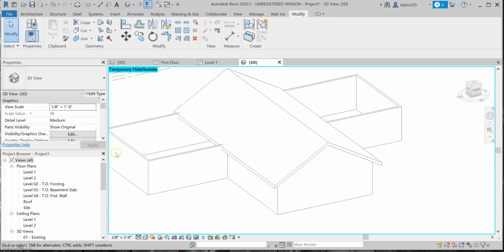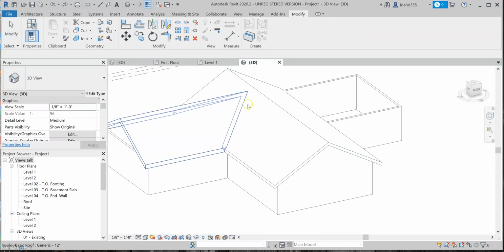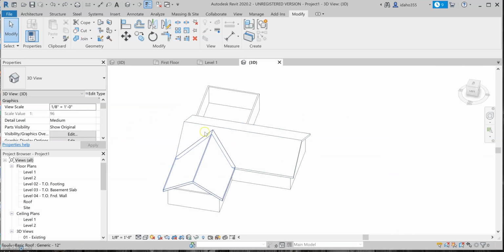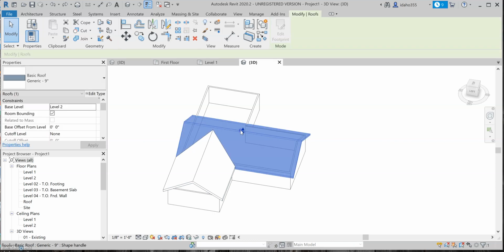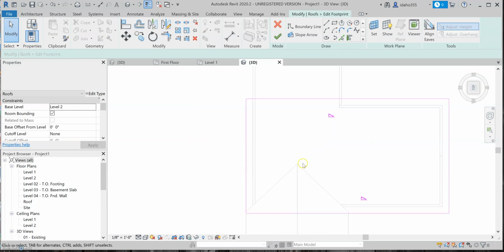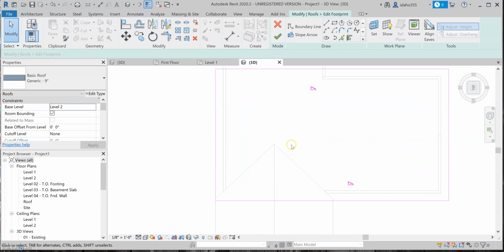Oh, that did not work. Sorry about that. So how I actually cut the geometry out of this roof in my other project was I edited the footprint. I do believe there's like a dormer tool or something that will cut the geometry out of the roof. I'm not super familiar with it right now.